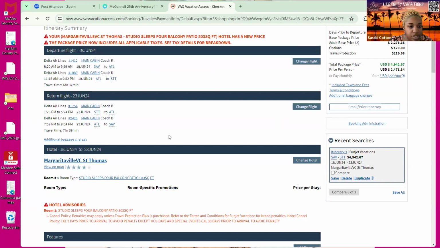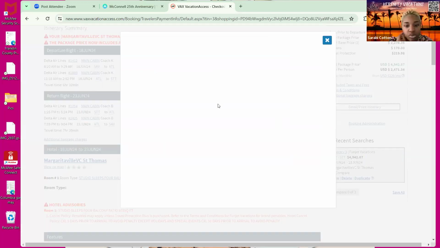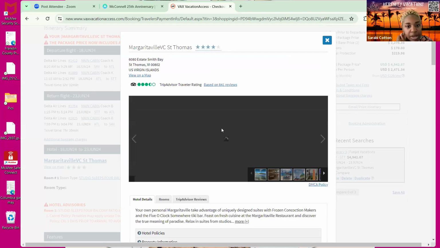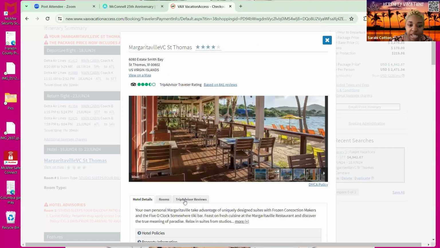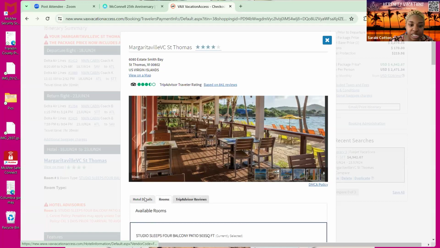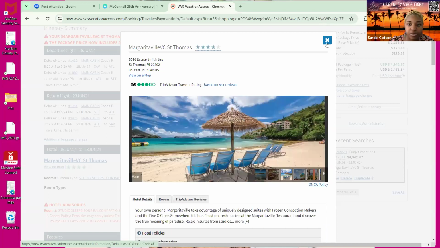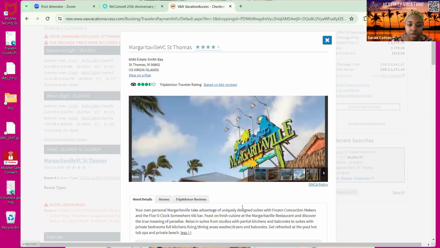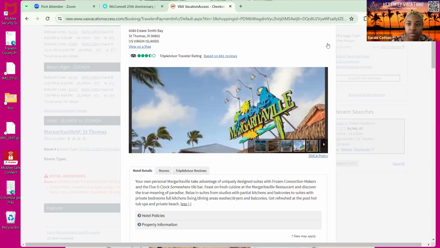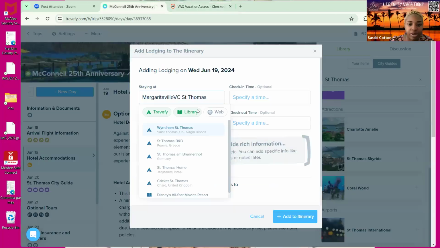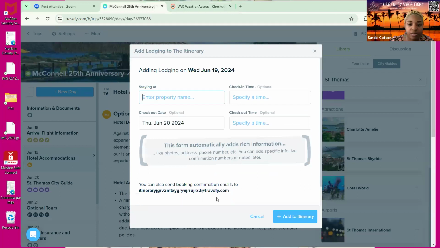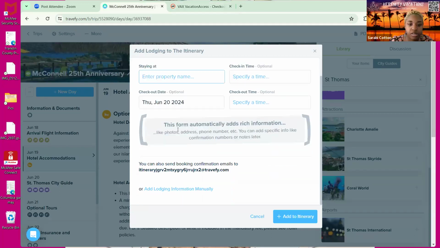Oh, this is the Wyndham, but I don't want to assume. I know I saw that name. And this might be one where I just add it in manually just because I want to make sure that everything is what it says it is. Yeah, that's what we're going to do. We're going to do the manual way. There it is.